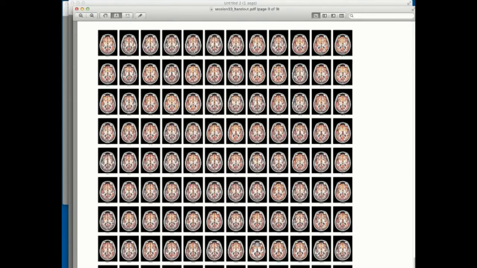Each of these images was produced by a long command like that and put together as a collage with another utility that is freely available. This is very useful, for example, when you're quickly trying to quality assess a huge data set. So that's all I have.